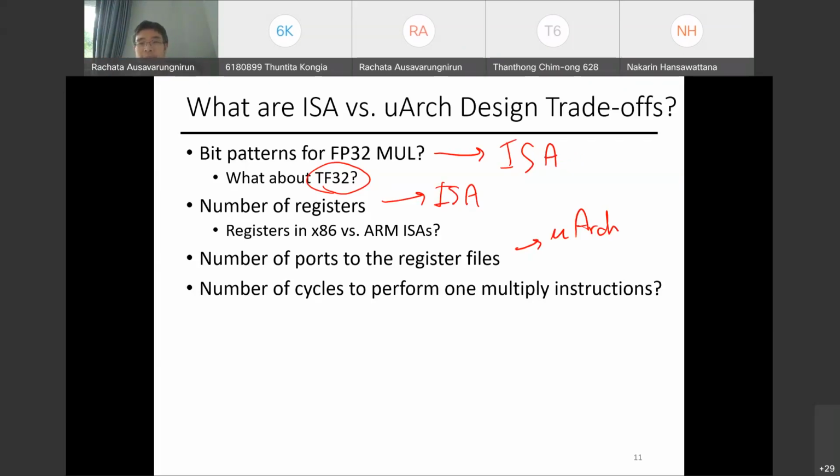As a programmer, you don't really notice that, right? The number of cycles used to perform one multiply is also microarchitecture. It's just how you implement your multiplier, right? The way you multiply in the program will be the same. I put in the sign that looks like this. It's a multiply, right? Every language knows that that's a multiply. In assembly, you say MULT, multiply, right? How long it takes is a matter of the microarchitecture. How good am I at building the multiplier?